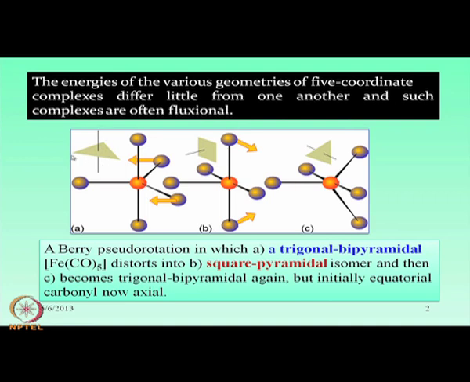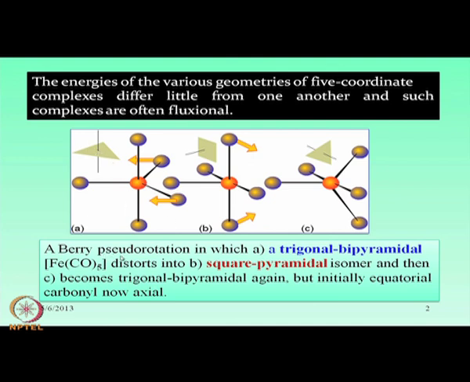So, this is the typical geometry which we can show: this is the trigonal plane, and one above this trigonal plane and another below the trigonal plane. So, considering these three spheres, these are the corresponding carbon monoxide groups. These three spheres are forming this particular trigonal plane. One above is this sphere and another below is this sphere, and we get a corresponding trigonal bipyramidal geometry.